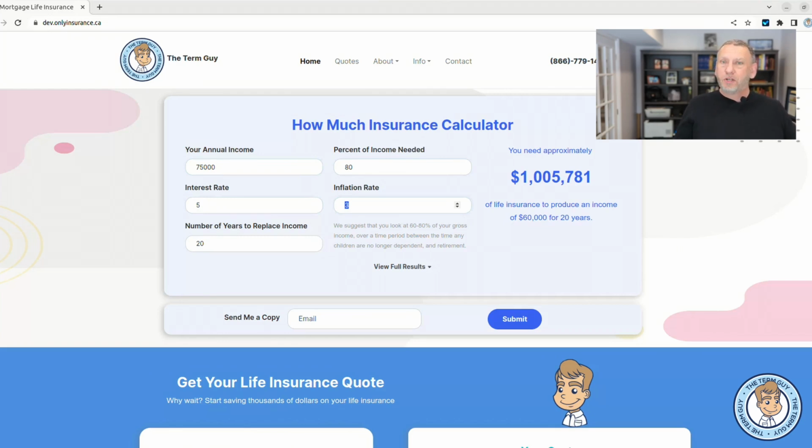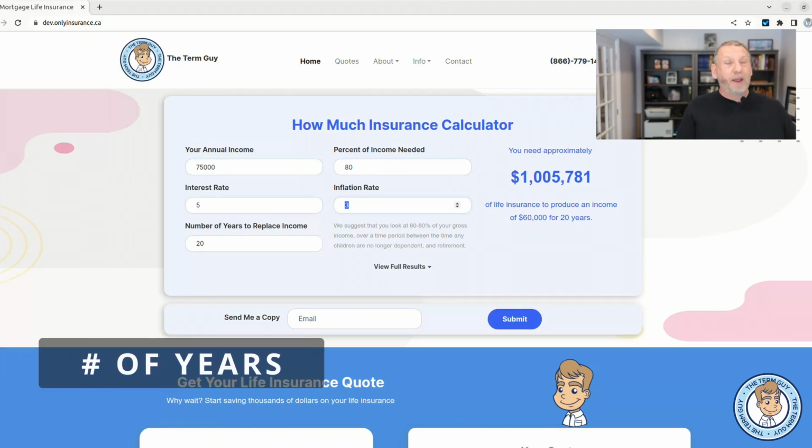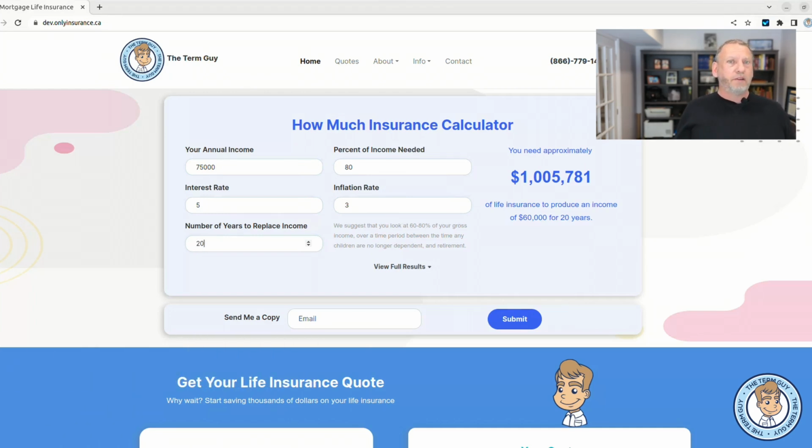The last question is the number of years. Now, if you pass away tomorrow, how long do you want to maintain your family's standard of income? There's a variety of different answers here. Let me suggest 2 of them to you. The first one is, for complete insurance protection, you're going to live from today and earn your income till retirement, at which point your income's gone, so we don't need to insure it anymore. Therefore, time frame number 1 is your current age to retirement. How many years is that?